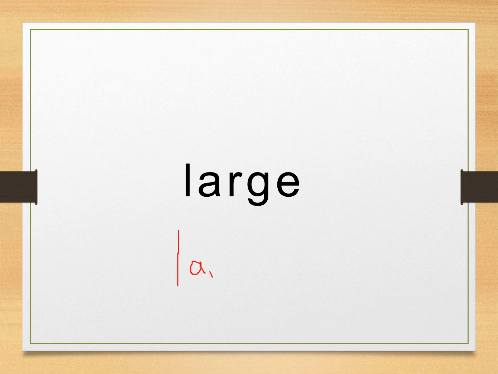The next word is large. One of my cats is very large. He's actually in here walking all over me right now. Hello, Pascal. Large. Large is a lot like charge. It's got that L at the beginning, and the rest of it is the same. Lar. That A-R. There's your G, but in order for it to say J instead of G, it needs that silent final E. Large.